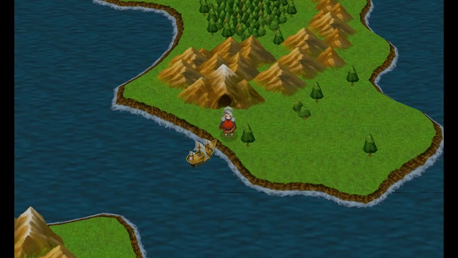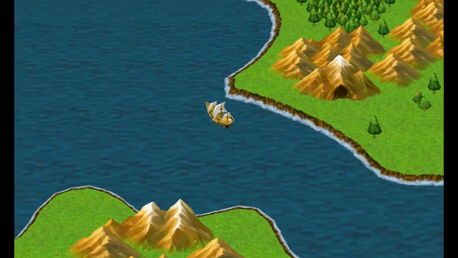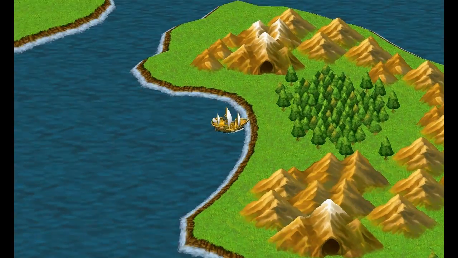Alright, now we're back, and I'm gonna do a quick save right here onto the alternate slot. Just to make sure. It's the only way to make sure. And now we can go over here to this cave north of the Dwarven Hollows.